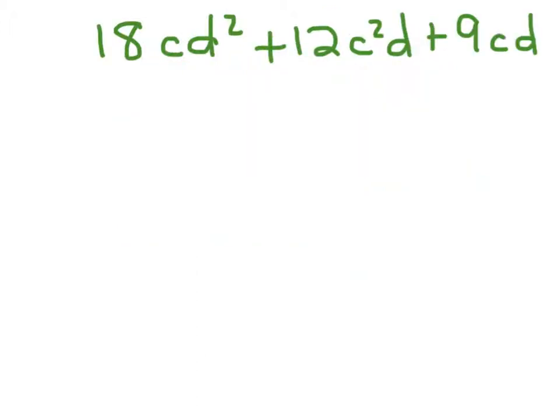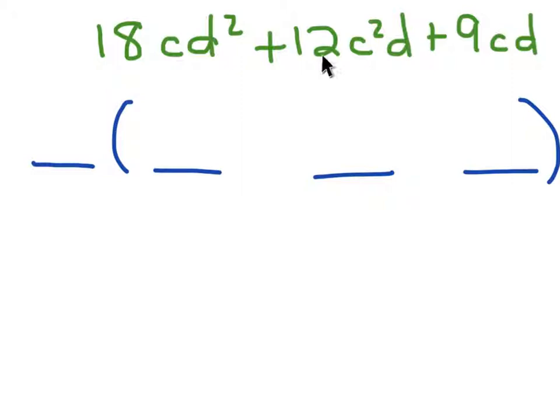Here's another one that's a little more complicated. We've graduated to 3 terms, but the concept is still the same. Whatever number has been distributed went into all 3. So what was that number at the very beginning? That's the question. So we need to figure out what number divides into all 3 of these terms.